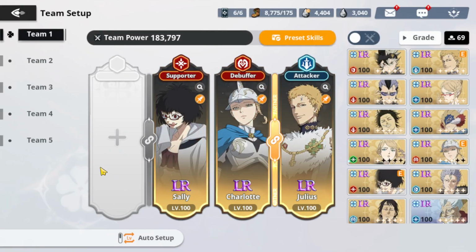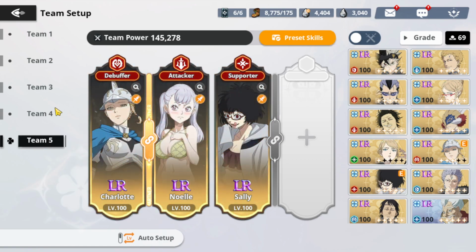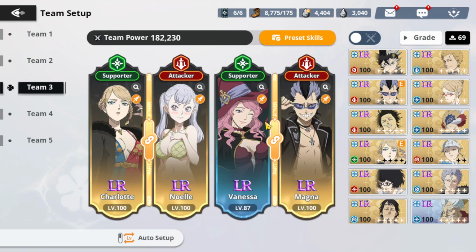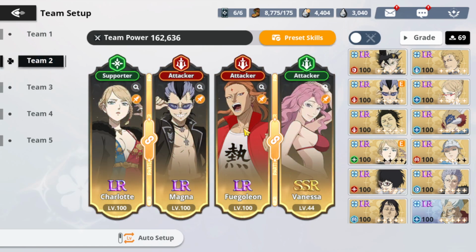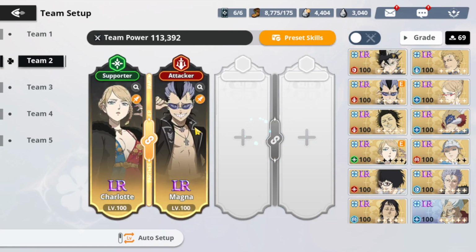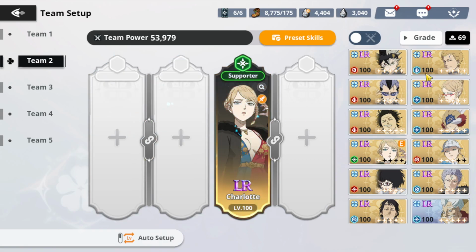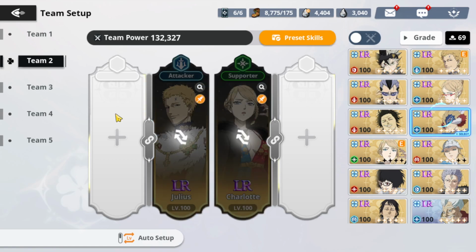Let's go to manage team. Okay, let's do it right here. Actually, this one. Yeah, all right. So let's go with Charlotte first. Her main team that I run in PvP is this one.